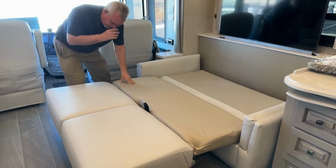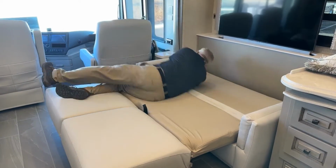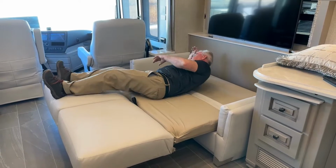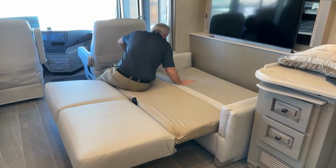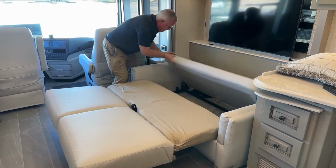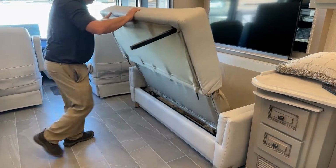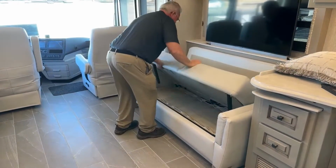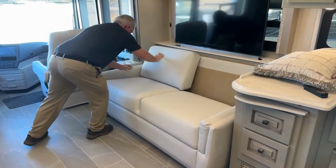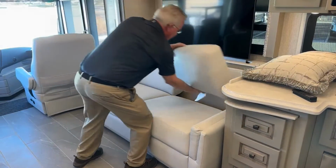And this is a dense, high-density foam. I'll give you an idea of about how long this is. I'm 5'8", 5'8.5", so, you know, I might sleep diagonally here, but it is big enough for two adults unless you're extremely tall. Put it back, very fast and easy. And there we go.